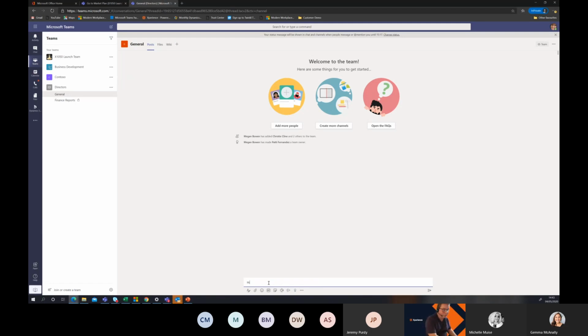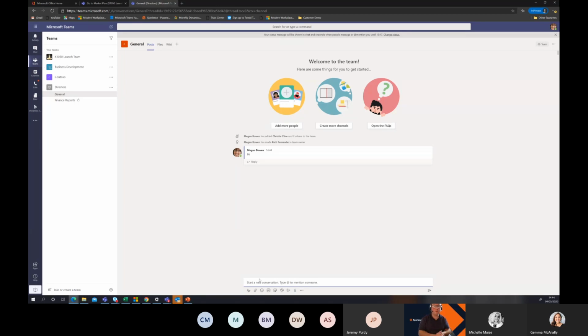When you're actually typing in here and you're starting a conversation, if you say hi, you're not notifying anyone of your conversation. The only way they will see it is if they're coming past the team and they see that you said hi, or they notice in the teams they're a member of, the text goes bold. That means there's been some team activity and they would need to investigate what that is.